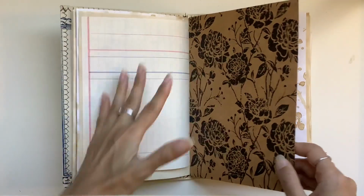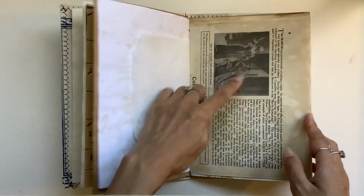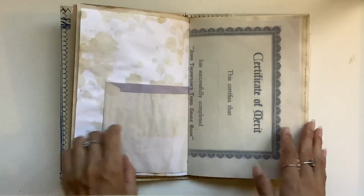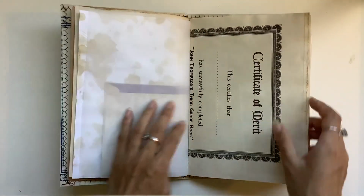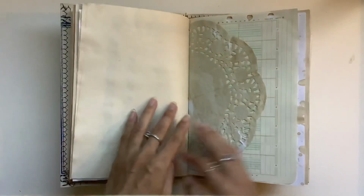So I'm loving the variety of pages in this journal in particular. And the pictures are so cool too. I love it, and it's all a different variety. There are some fully coffee dyed, and I used the notation paper, of course, for the music journal. There's an envelope and a vellum-y page. And I love this too. At the back of the piano books, you sometimes get this certificate page. I love it. How cool does that look?